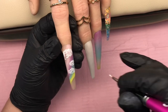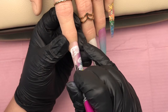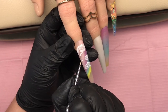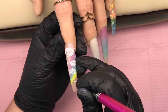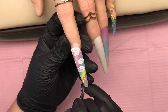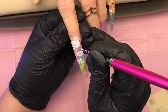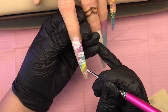I'll continue with all the clouds and then come in and add a few little stars — one here, one at the bottom — just placed where you think the nail needs it. Then I'm going to do a couple of dots; just tiny little details that finish the nail off and fill in those little gaps. It looks absolutely beautiful, so I'll put that in the lamp for a full cure.